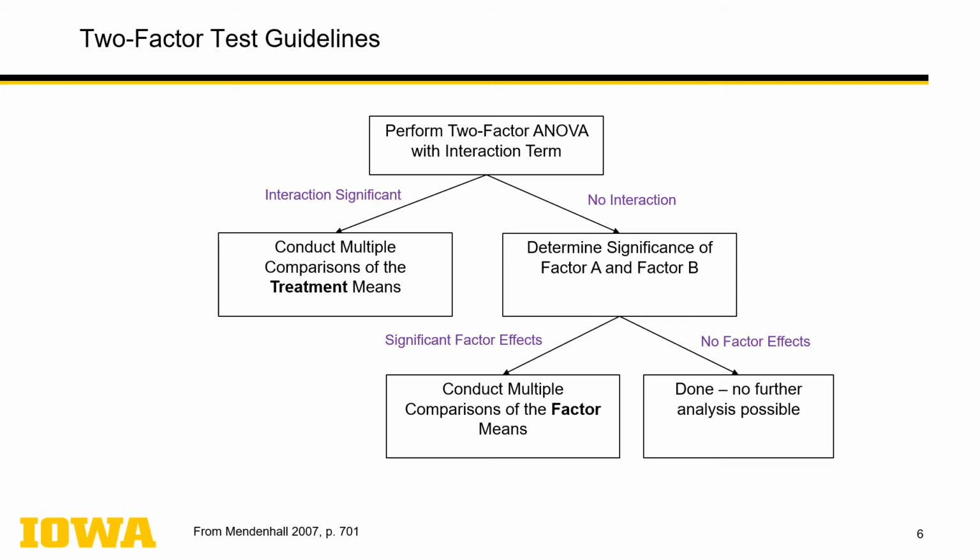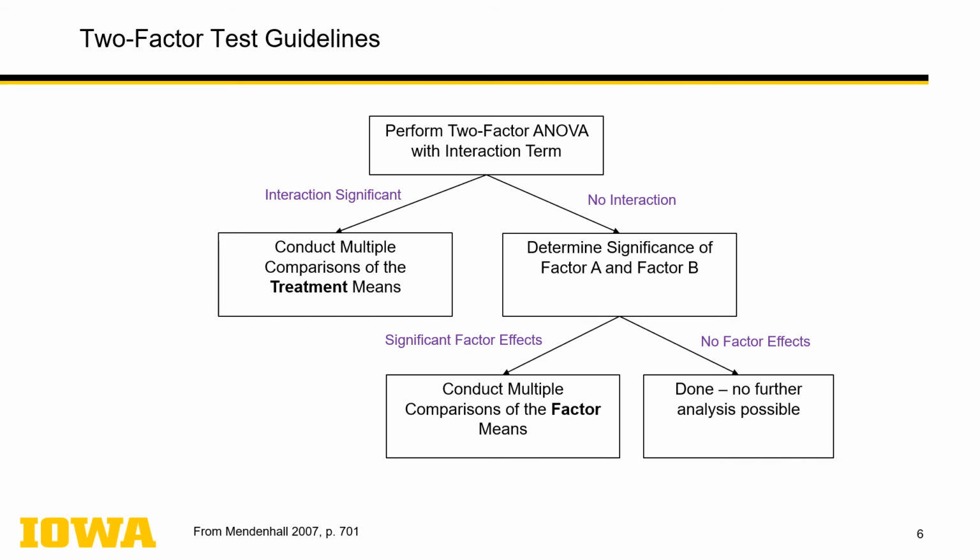And then if there are significant factor effects, well, then we can go ahead and apply multiple comparisons to the factor means. Here we had treatment means, which bundle the 2 different factors together. Here we can separate them out, looking at the multiple comparisons of the levels of factor A, and then I can do it again for the levels of factor B. So this is where you hope your experiment goes, in this direction, that there's no interaction and that there are some factor effects, and then you can tease them out to see which one truly is different from another.